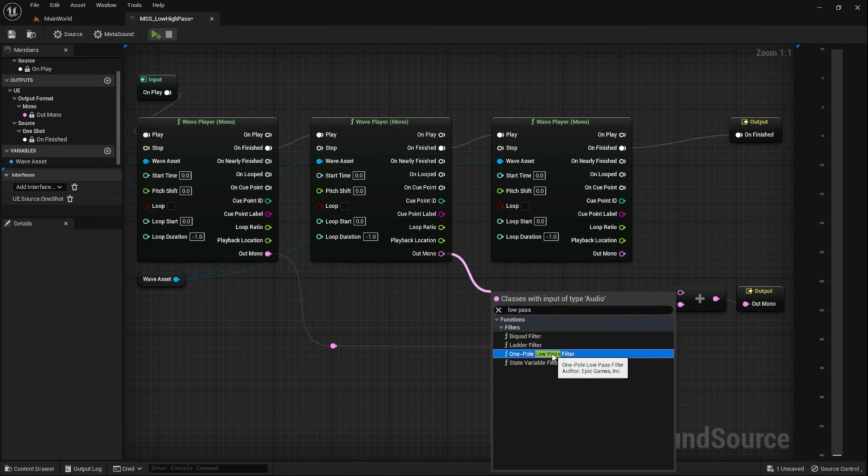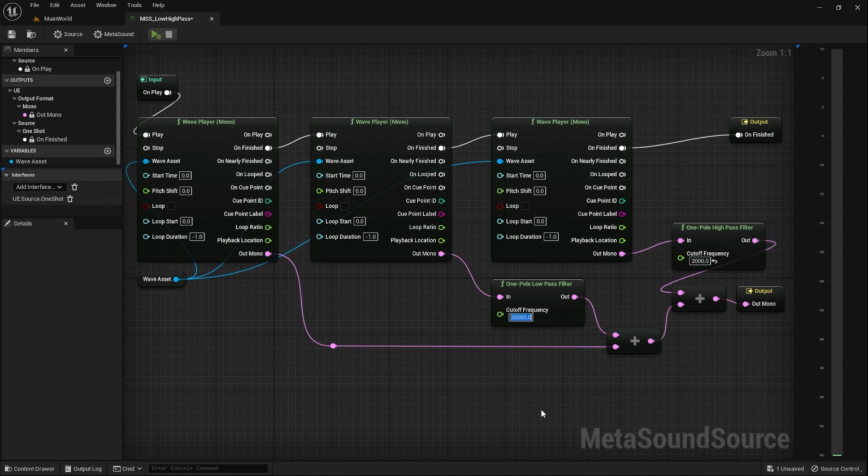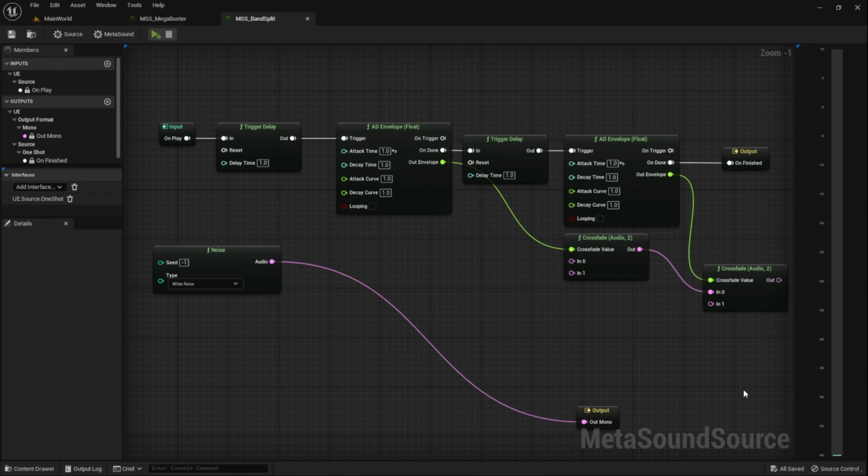For example, you can use a low-pass filter to simulate muffling, or high-pass for a radio chatter effect. Advanced effects such as frequency band splitting are also supported.